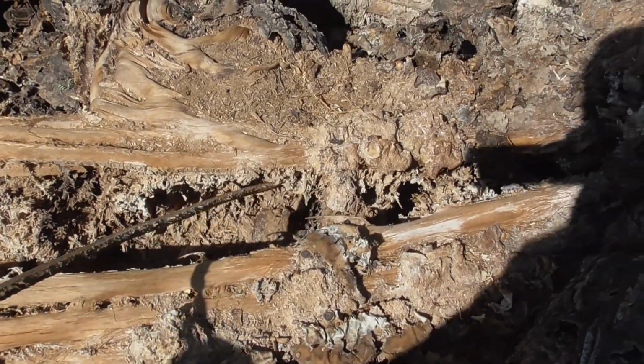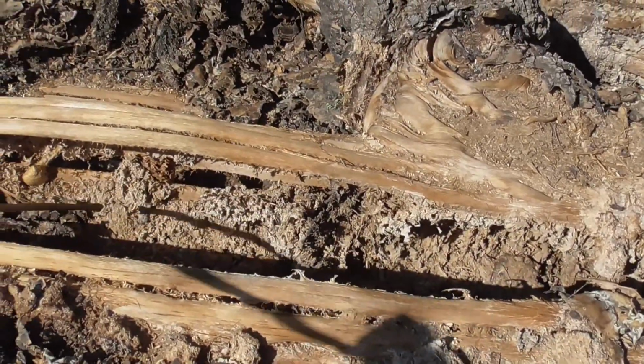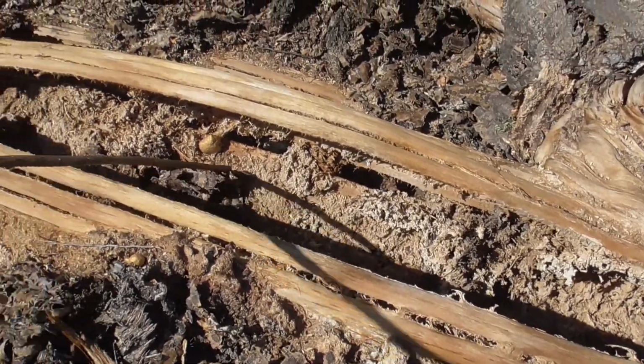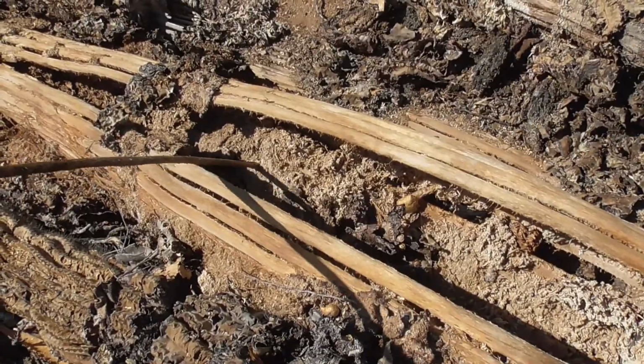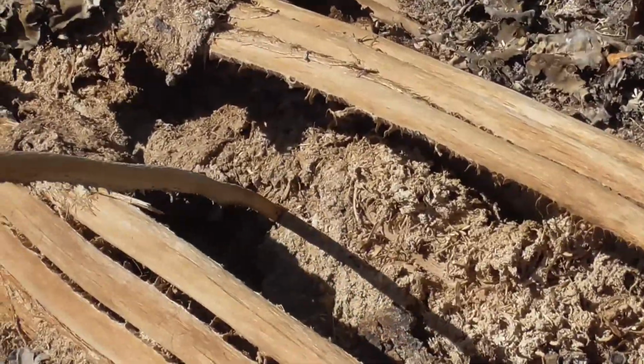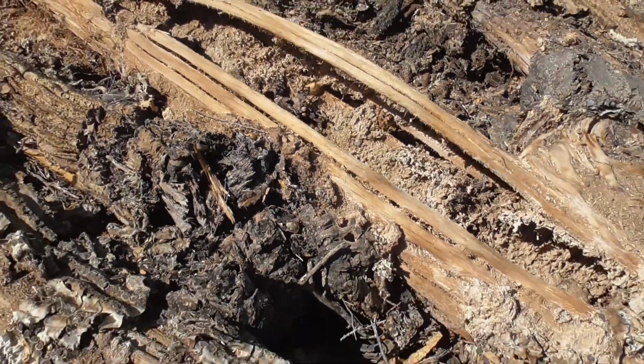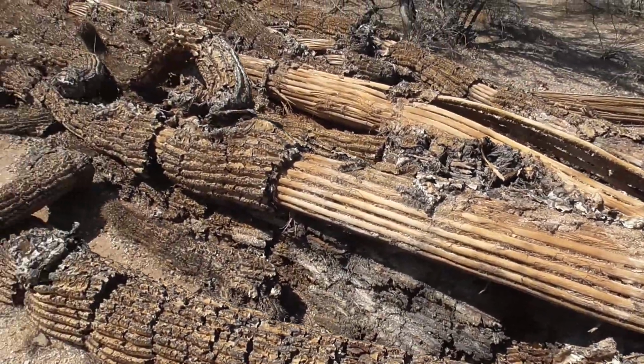This is all hollow inside right now, but when it's alive, this is all solid with this sponge-like material that turns into sawdust. Once it hits the air, it starts decomposing. Yeah, so like I said, this has probably been about a year and 10 months since the last time I was here.